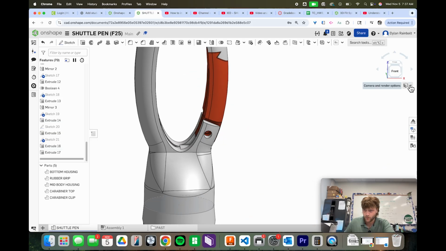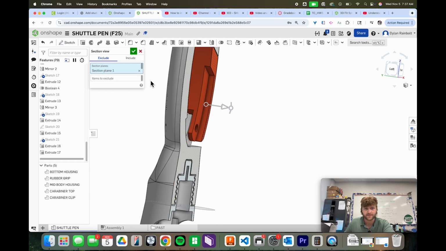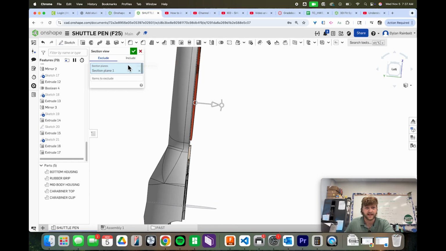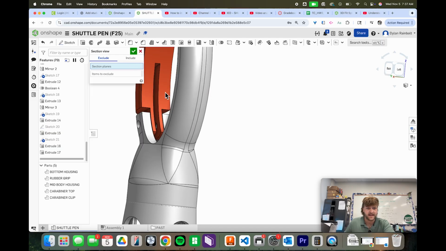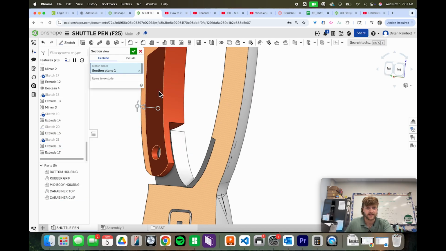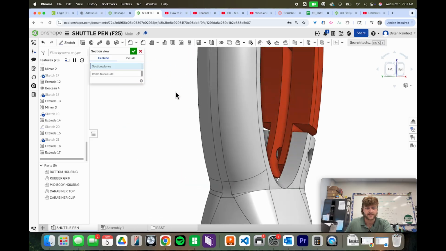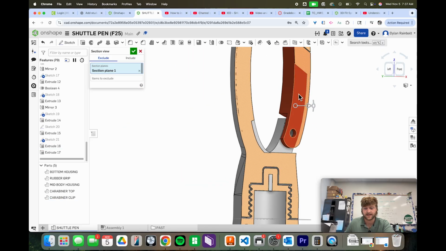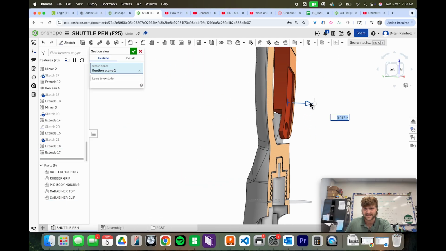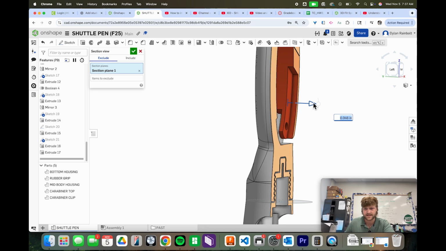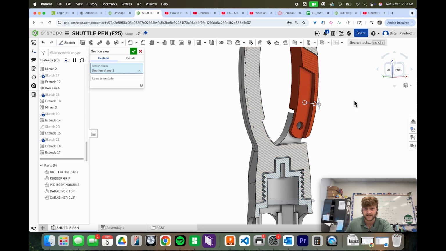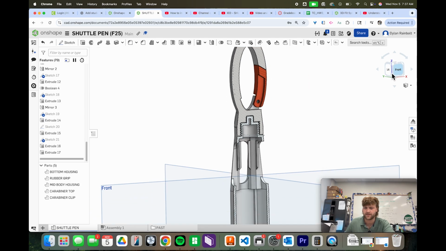So what's going to be pretty helpful here is we're going to use the section view. Now they're going to prompt you for an actual plane to use whenever you first use this. If we go in here, we can actually select this plane. And if we switch that around, we could actually go here to this plane. And then you can always extend this out a bit. And so as you can see, we could rest it about right there. So we can press the green check mark here.